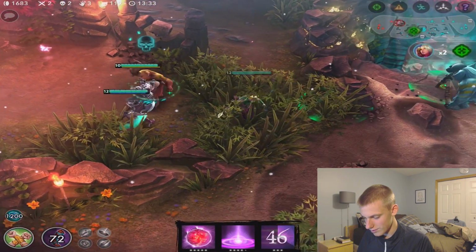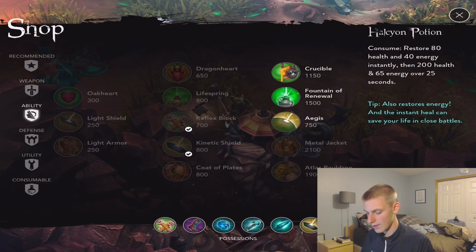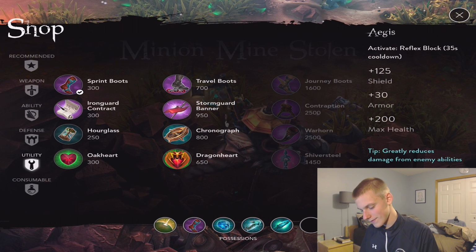There we go. Just want to make sure, because I don't want to make him pissed off that I'm taking some of his jungle farm, but at the same time, that was needed for me so that I could top off my energy. Alright, so we can pick up our Aegis here, and now we have a couple options.